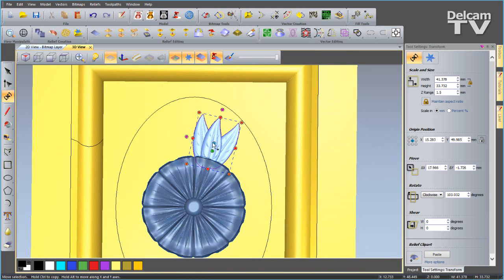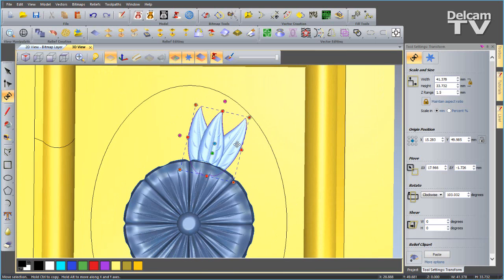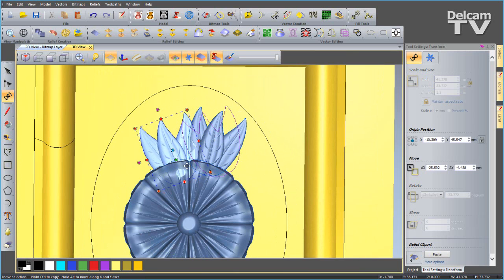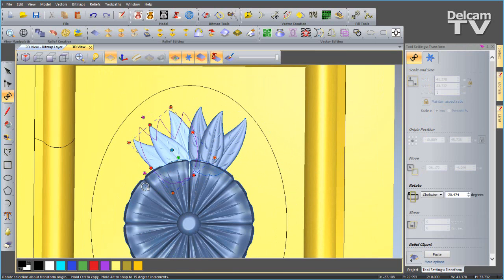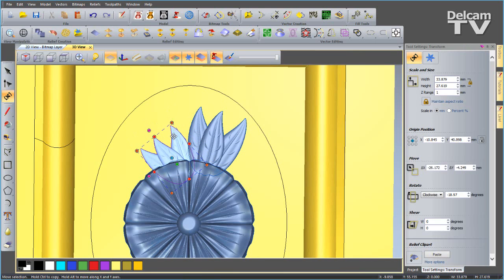So once you've got one of these in place, you can drag out a few more. So we'll hold down the control, we'll do a pivot, and we can position one of these over here, changing the Z range as we go. I'm also going to make the copies a bit smaller.